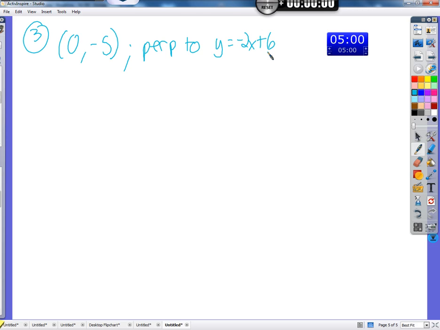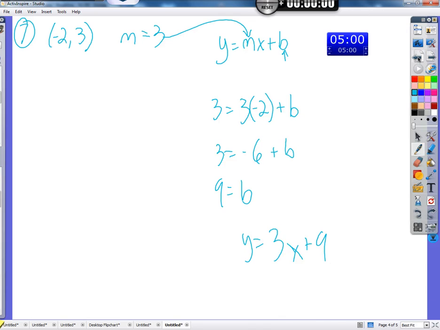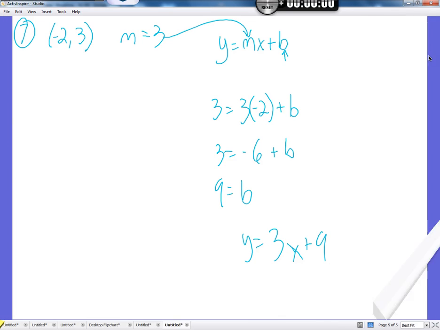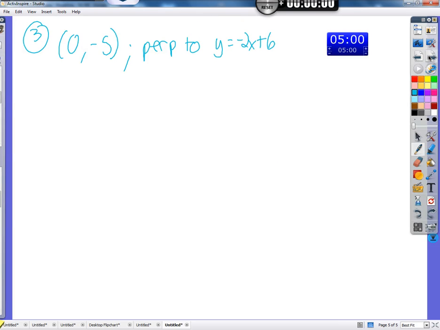Okay, so they tell us there's a point, and they tell us perpendicular to this line. It's similar to this problem. They gave us a point, but then what they told us was the slope. So let's go back here. What piece of information can we get out of this fact, perpendicular to some other line? The slope is going to be 1 over 2. So the slope here is negative 2, and the slope for this line would be, because they're perpendicular, the opposite reciprocal. So the opposite of a negative is a positive, the reciprocal of 2 is 1 over 2.